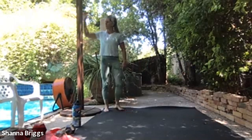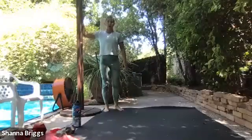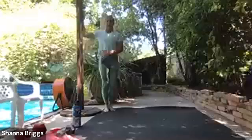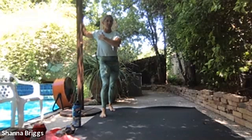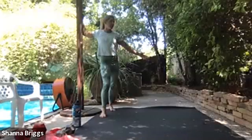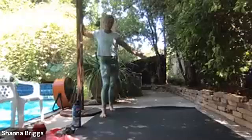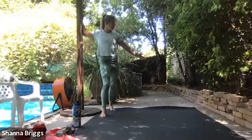If you do have a doorway or a post like I do, elbow right about shoulder height. Place the forearm on the doorway. Same side leg is going to step forward. So inside leg steps forward, and then you're just going to gently lean into it to look to open the front of the chest. And then think about turning your torso away. Again, you're focused on that pec area, opening the front of the chest. We'll hold about 15 to 20 seconds each side. Breathe. Looking over that opposite shoulder.